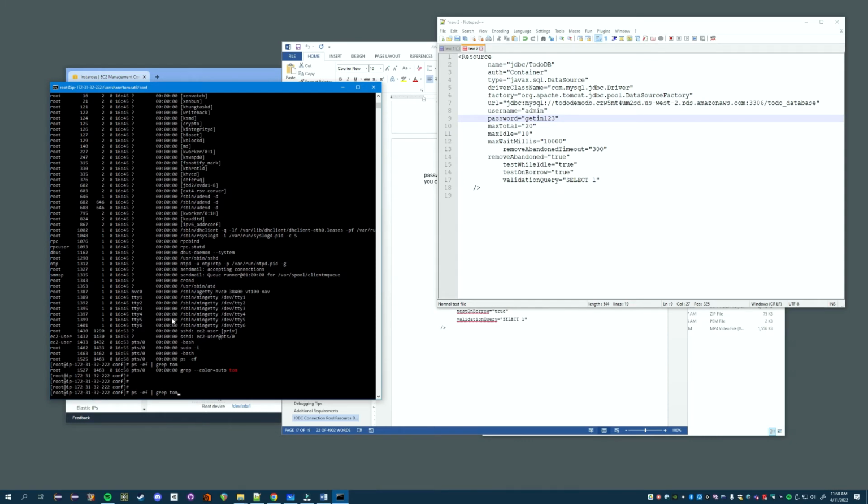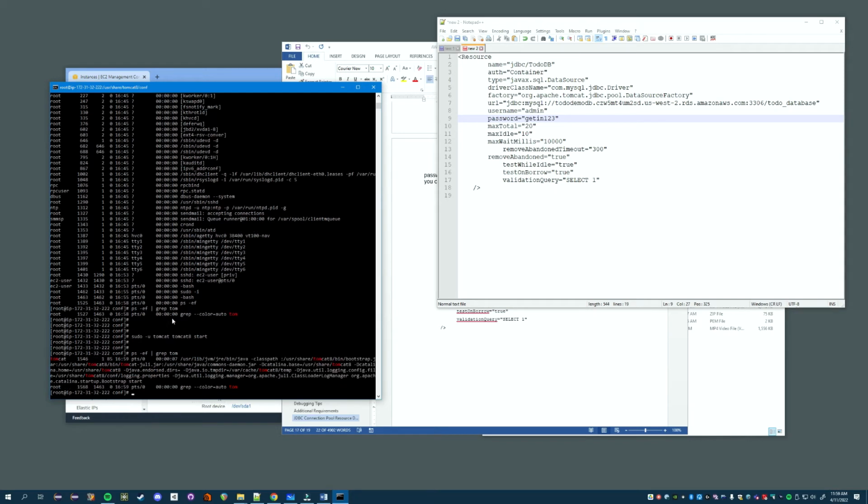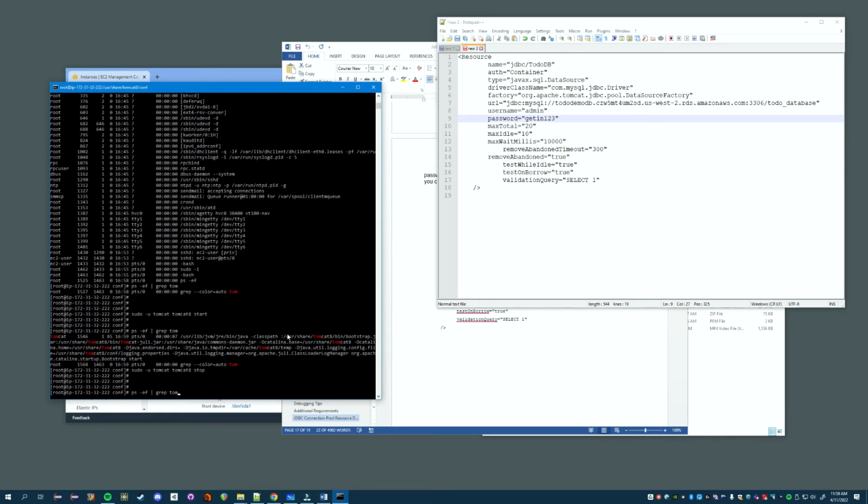So let's go back. Let's start the server again. So to start the server, sudo Tomcat 8 start, and just that quick. So I'm using the up and down arrow for history, and we'll get to that. And then there, we got this. This is the Tomcat process now running, just demonstrating how you start and stop it. But we need it off. We need to stop it to edit the file. So it's off.